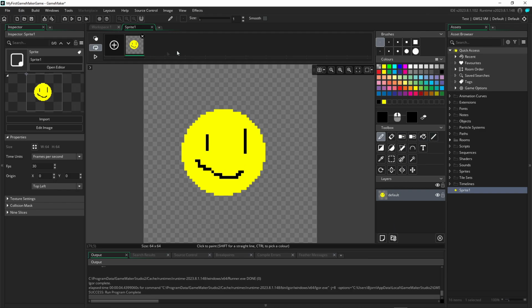Okay, so I'm done with that. What does this do? Oh, and then animation, so I can animate it right here. Adding other frames. I duplicate frames. Ooh, let's animate it right off the bat here.